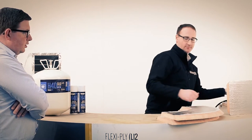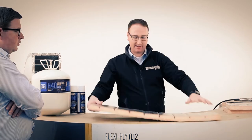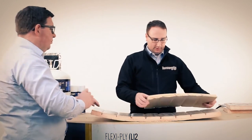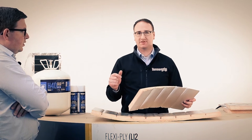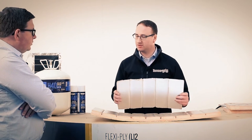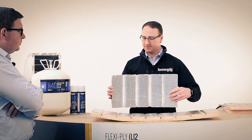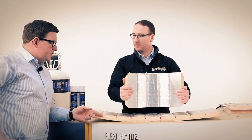And whilst that's having a chance to tack out, here's my radius curves. This has obviously got kinks in it. Is it critical? So we've got an inner and outer here. The system that the Kingspan guys seem to be using out there is they will be crimping and pre-stressing the corner sections. Obviously, this stuff is relatively thick, and it's going around. This is the thicker one, isn't it?